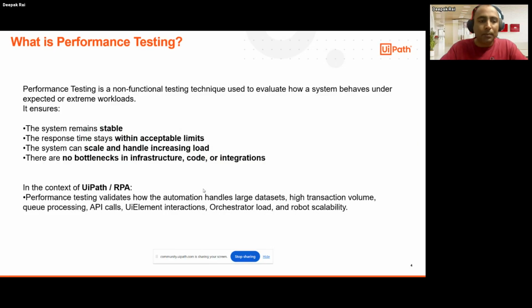Taking the example of an e-commerce portal, most of us do online shopping, ordering products on Amazon, Walmart, Flipkart and so on. When the festive seasons are there, if the website is not properly tested, what happens? We either get a not reachable page or some other errors.